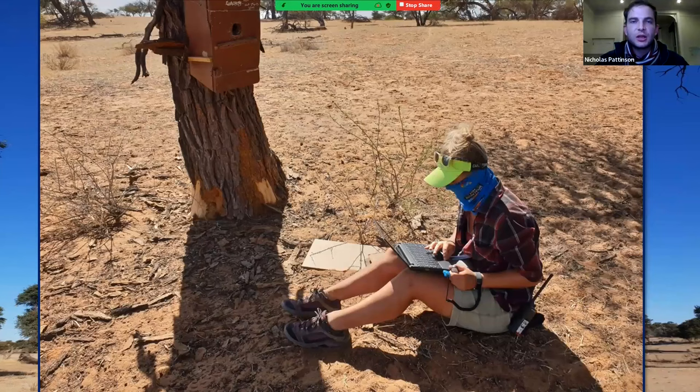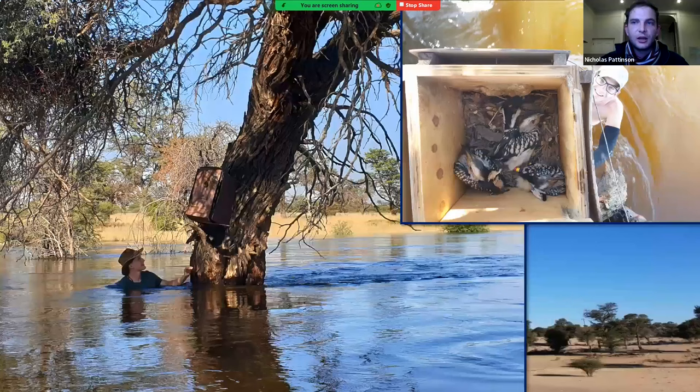This is kind of the typical scene. And this is what checking a nest looked like in my last field season, where I myself and my terrific assistant Justin Jacobs actually had to swim out to check on this particular nest. These chicks, the three of them, fledged absolutely perfectly. They were all fine and well, and they did not flood, thankfully. But yeah, pretty extraordinary to have to swim out to check your nest boxes in the Kalahari Desert.